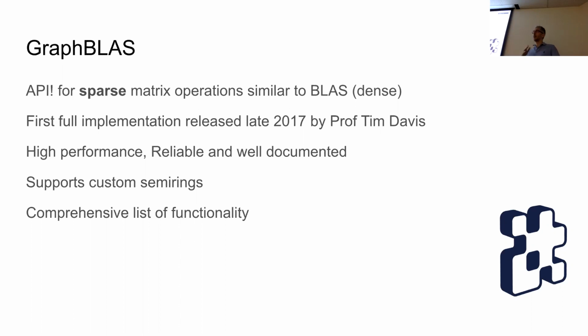So I was lucky enough, my timing was just right. When I wanted to take RedisGraph, which was about 1 year in development, and transition it to use sparse matrices, I stumbled upon GraphBLAS, which for me was a missing piece, because all of the time that I was looking for a sparse matrix math library, I couldn't find any. The BLAS that we have, V1, V2, V3, is dealing with dense matrices and dense vectors. And so I found out about GraphBLAS and Tim Davis' work on SuiteSparse GraphBLAS. And from our 5-6 years of experience with it, we found it to be extremely performant. The documentation is incredible, and the list of functionality is very comprehensive. You can really achieve a lot with the API.